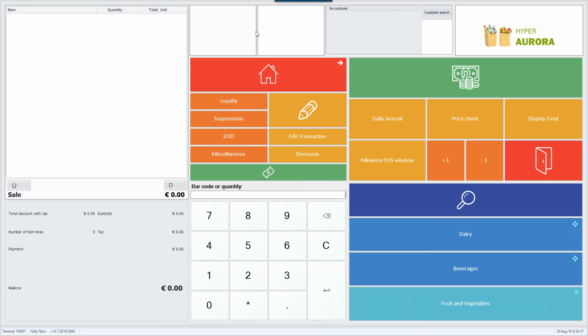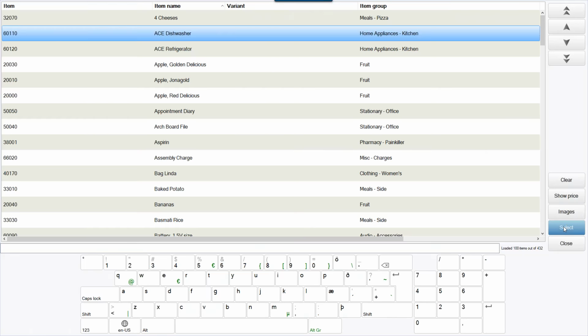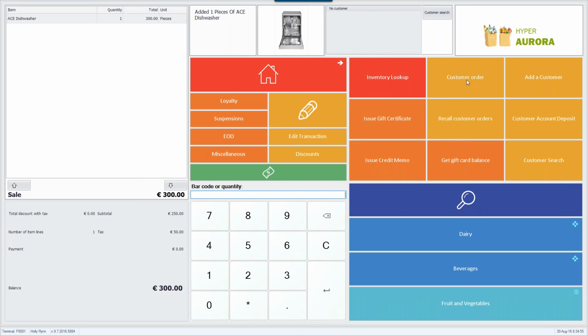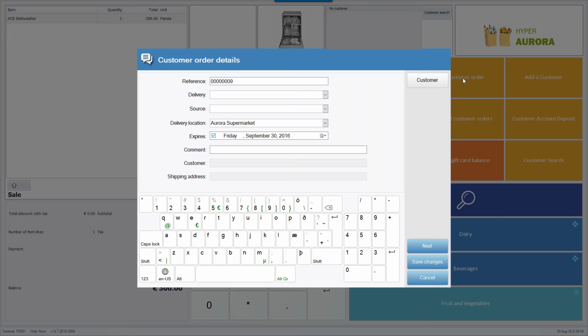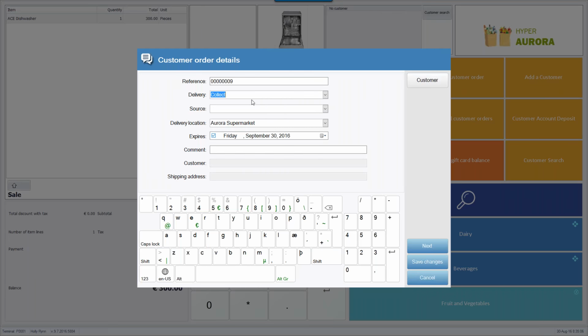So if we create a customer order on our POS, I'll just start by selling some items. A dishwasher, for an example. And I have to, no, I'll go here, sorry. So we create a customer order. We can select which delivery and source this is. This is just something I have created at the site manager, which delivery and sources. This is just informational. So you create whichever you want. So this is a walk-in customer, and he will collect it at the store.